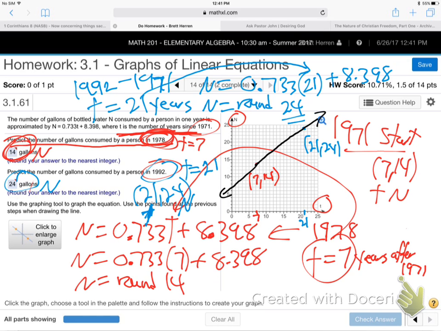There it is. That's how they do these kind of things. They take real life data. Instead of an XY, they make it real life things like time and number of gallons of bottled water, and they put dots down, and they connect the dots, and they get real life graphs. That's how you see these graphs. They say, here's the growth of bottled water consumption over time since 1971, this linear graph. Does that make sense on that? That's the kind of thing you'd want to see if you were investing in bottled water. It's going up, up, up. The future looks bright. All right. I'll leave that one be.